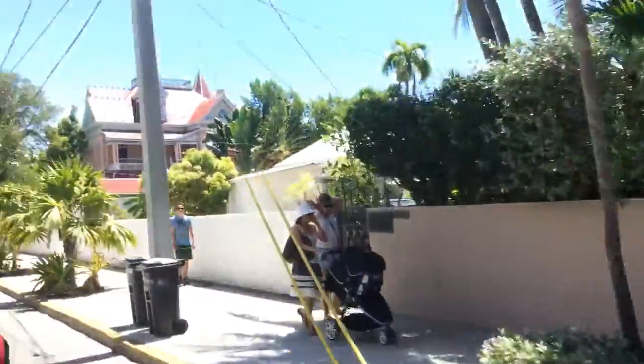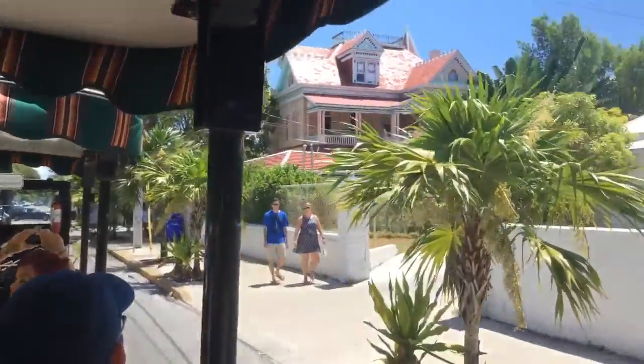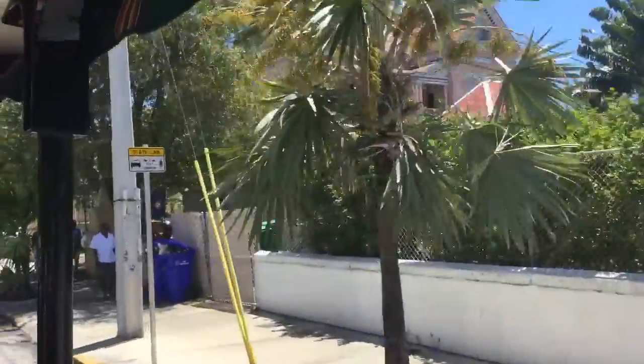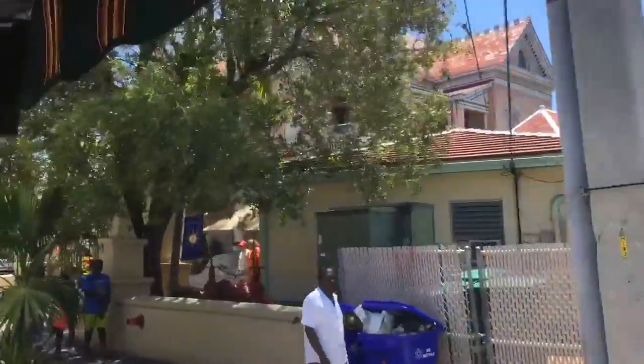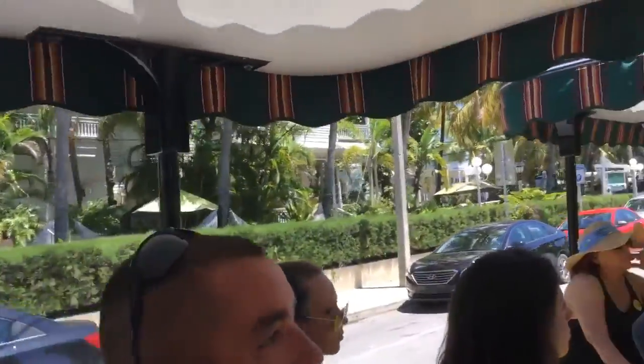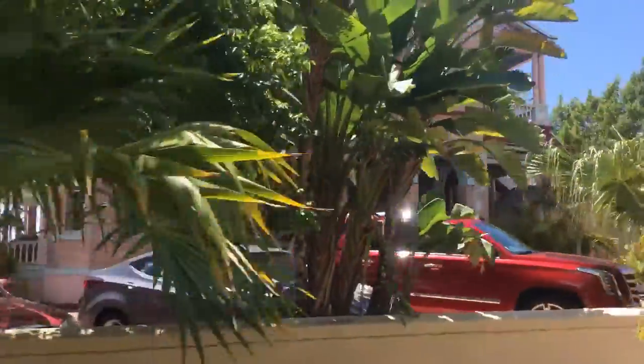Original southernmost house coming up on my right. Big, beautiful Queen Anne Victorian home with the red Cuban barrel tile roof. It's built by J. Vining Harris. It's the other house in Key West with the full basement. J. Vining Harris was a judge. He had this house built with only one bedroom. He and his wife lived on the first floor in all the living quarters, and then everything above that was a big ballroom for entertaining. They loved entertainment. They didn't want anybody staying in their house except for them.